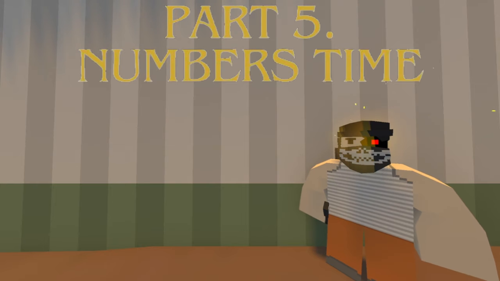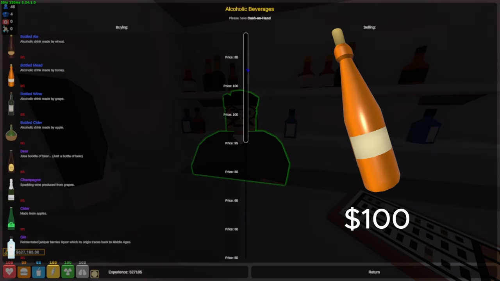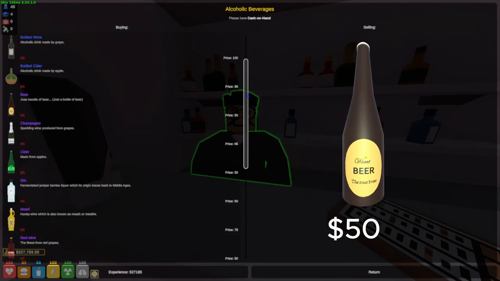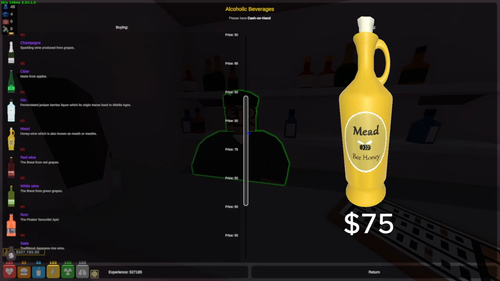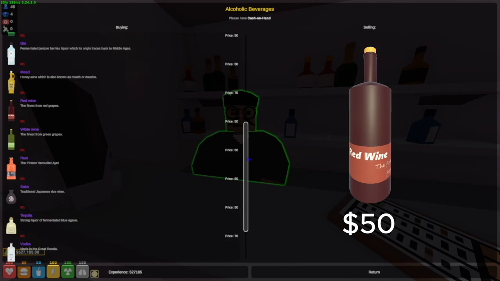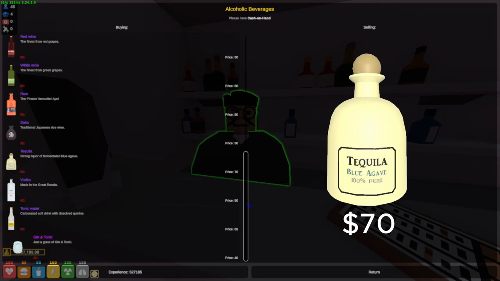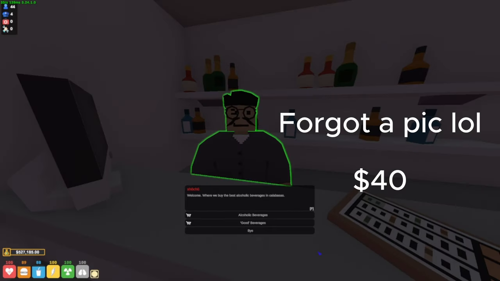Now it's time for everybody's favorite time. Numbers time! Now, if you remember from the video earlier, I showed you the shop. So we're just gonna read off the prices here. Let's see here. Bottled ale for 85, bottled mead for 100, bottled wine for 100, bottled cider for 95, beer for 50, champagne for 65, cider for 50, gin for 50, mead for 75, red wine for 50, white wine for 50, rum for 50, sake for 50, tequila for 70, vodka for 50, tonic water for 65, and finally gin and tonic for 40.